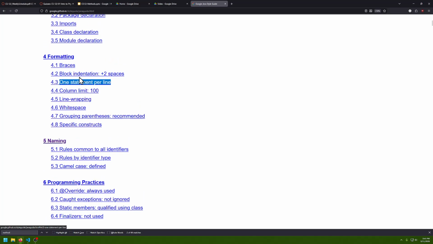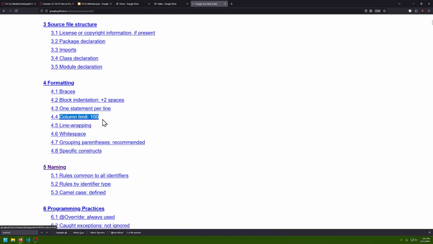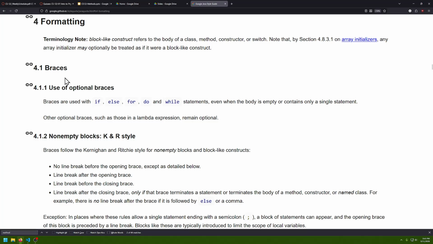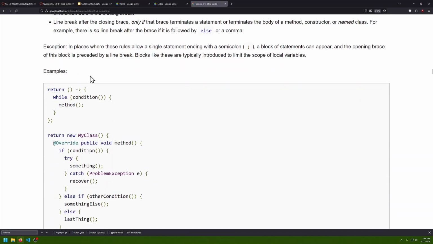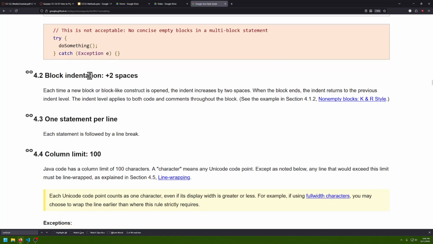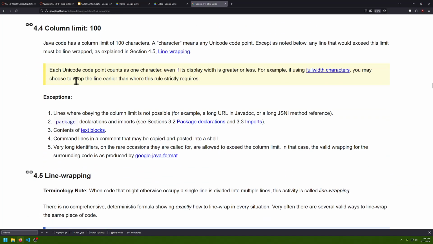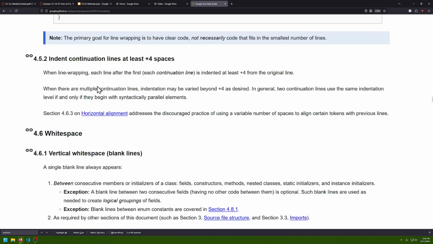Let me see. Column limit? No. Column limit is like how many characters you can have on one single line. Could be around here. Let me check formatting. Column. No, I'm not too sure. I gotta dive down this a little more.